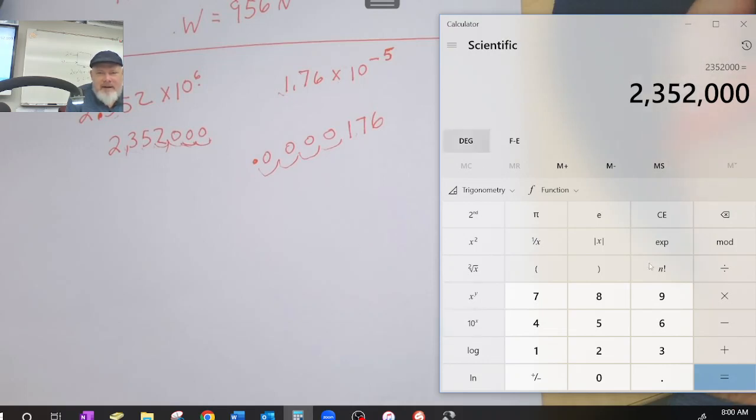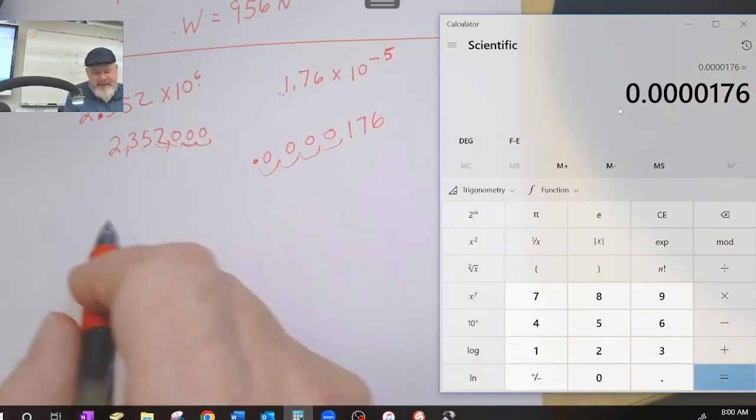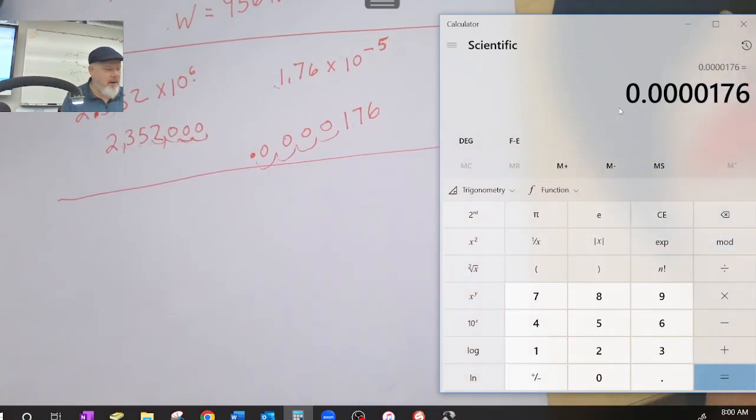All right. How do we do the negative ones? It's pretty simple, same thing. 1.76, and I'm going to have that as an exponent, exp, times 10 to the negative 5. So you can put 5, and you notice there's a little plus or minus symbol there. You can hit that plus or minus symbol, and it says to the negative 5. So that means 1.76 times 10 to the negative 5. And when I hit equals, the calculator is actually going to go back and do it to look like this. Okay? So we're going to be doing exponents in this lab, and it helps to know that part as well.